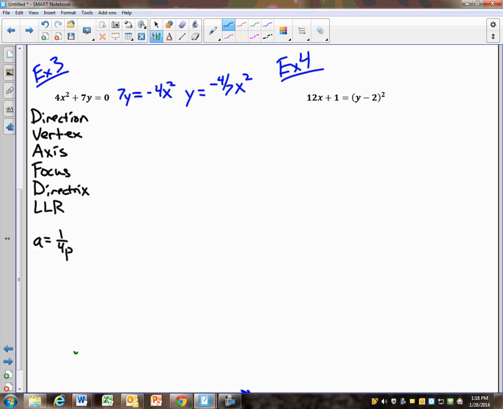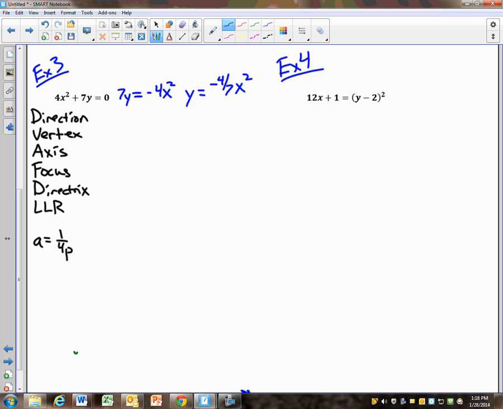You write those down. For half of the problems on your test, I will outline all of these for you, so you don't have to write them down and you know what you're going to be finding. I will tell you it's a parabola and you will graph it. But you will also have some problems where I won't tell you if it's a parabola or an ellipse or a hyperbola. You have to figure that out. I'll tell you how to figure it out, but then you'll have to list these on your own. But for the first part, you'll have all these listed.